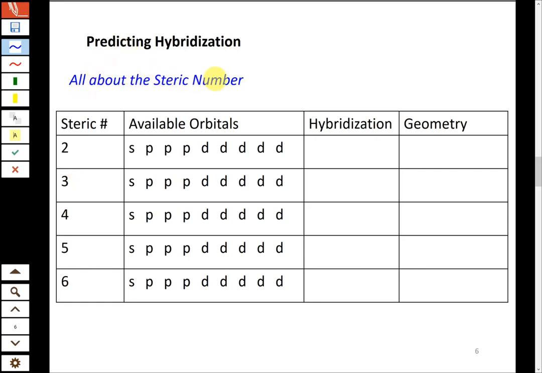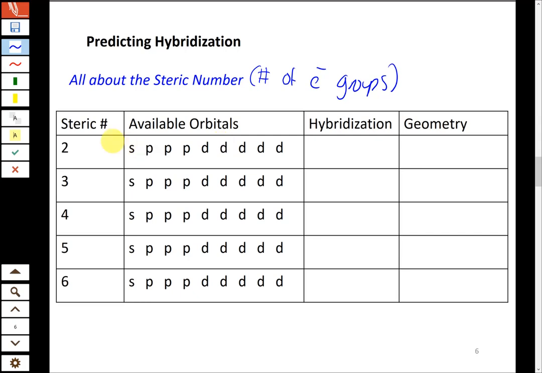So predicting hybridization is all about the steric number. Remember, steric number is just the total number of electron groups. And so what you do basically is you have these different available atomic orbitals that you can hybridize. We've already talked about s up to sp3, where you use the s and the p orbitals. You can also, in the hybridization world, involve d orbitals for those elements that are further down in the periodic table in the third row, where the 3d orbitals would be available. This is where the lie gets even more severe. The involvement of d orbitals in bonding in these kinds of molecules is not really true, but it's still a way to rationalize what's happening a little bit, so we'll still use that terminology here.